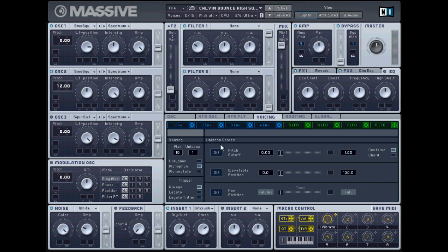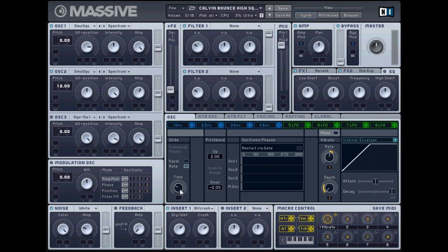Let's go to the voicing. Again, we have unisono at 1, monophone, unisono spread, none of this is going to be on, and then trigger always. OSC tab, a little bit less glide than the one I showed you before, but again, adjust that to taste and put that on rate. And then vibrato, again, you can adjust that to taste. I believe there was not too much on the original track.